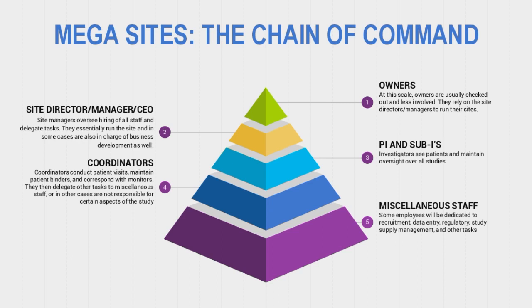Yeah, they're checked out. Some of these mega sites have already sold to a bigger corporation, and the owners are just getting their last couple of years of pay for the buyout, but they're checked out. So this is why opportunity always presents itself for the small and medium-sized sites. Because what got these mega sites successful is not what's going to keep them successful. You've got to change. That's why there's always opportunity. It's like Rocky 3, you've got to have the eye of the tiger. Or like Netflix and Blockbuster.